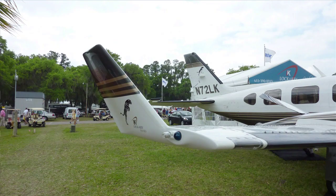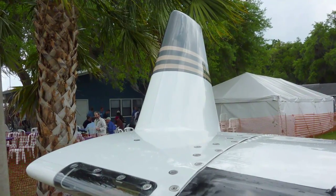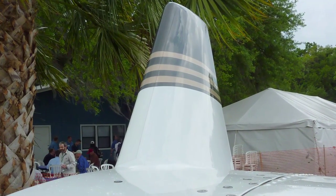We also put winglets on the aircraft, which really help. It's like adding two feet of wing and gives approximately 6% climb performance improvement. To date, we've done nine aircraft and are working on number 10 right now. We're working on this aircraft for a customer from Missouri who presently has a Hawker 900 — this will be the aircraft they use for their 300, 400, and 500-mile trips.